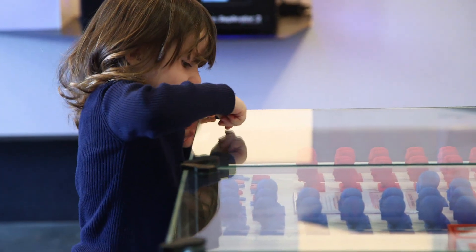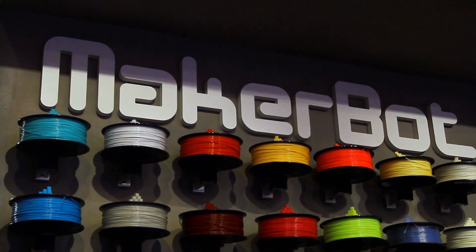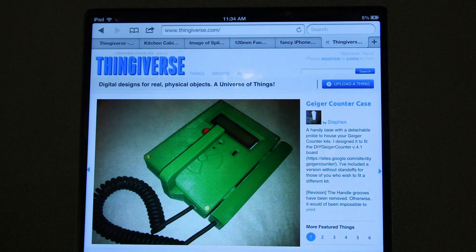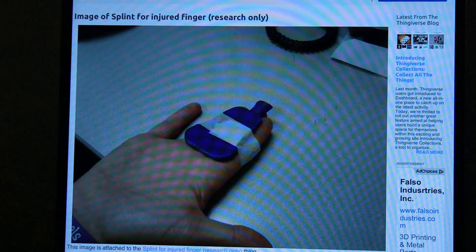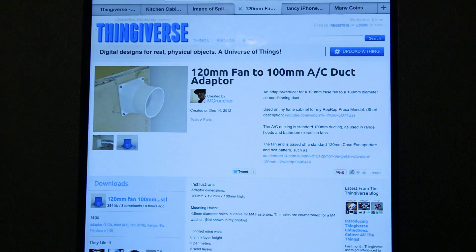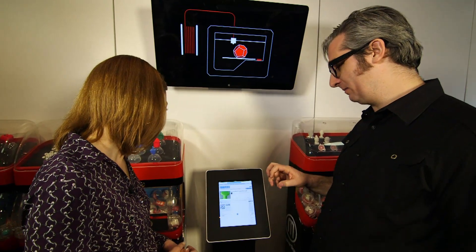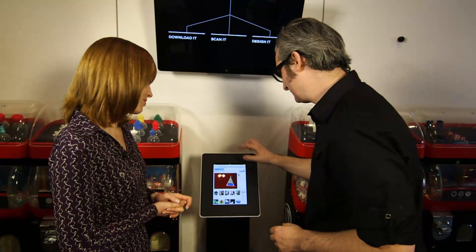Brie sees it as a natural evolution. Back in 2008, you could download movies, books, music, but you couldn't download things. MakerBot's printer only works with plastic and can only print items smaller than a shoebox, but more than 15,000 have been sold. Our biggest customers are NASA, GE, and 7 out of the top 10 architecture firms in the US. The digital blueprints for items are found on a website called Thingiverse, with over 30,000 items that can be downloaded for free. It's been dubbed Walmart in your home.